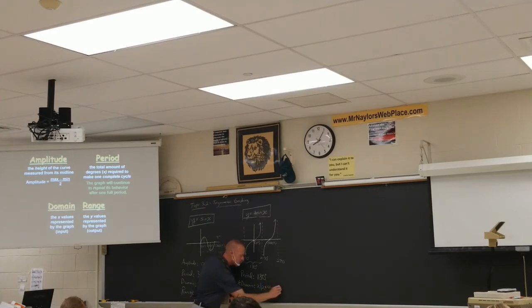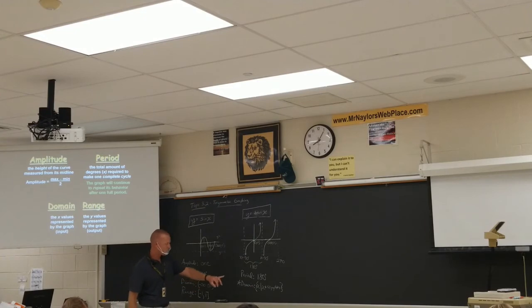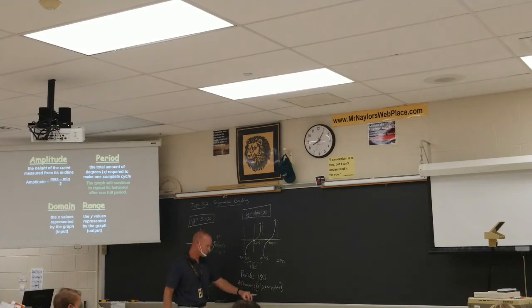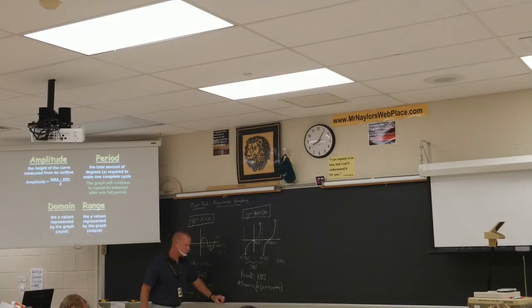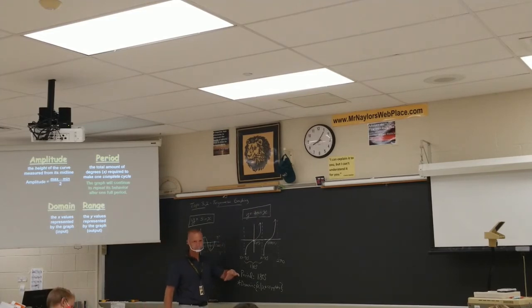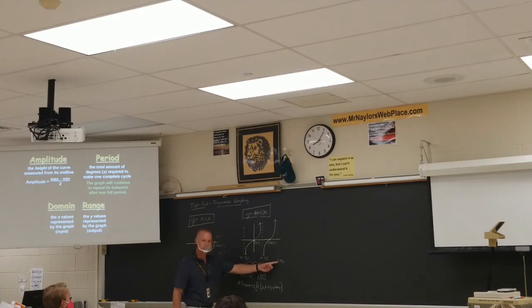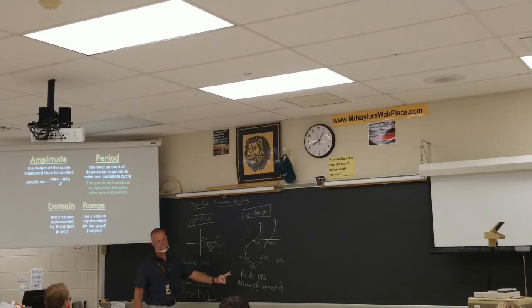Now take a look at the notation I'm presenting to you here. It's called set builder notation. Again, I wrote the letter x, and then I put a vertical line. That stands for such that. So all x such that x cannot equal the asymptotes. Okay, now what that's saying is that the domain can be every other x value except negative 90, 90, 270. Okay, but that's a little bit of the JV answer.